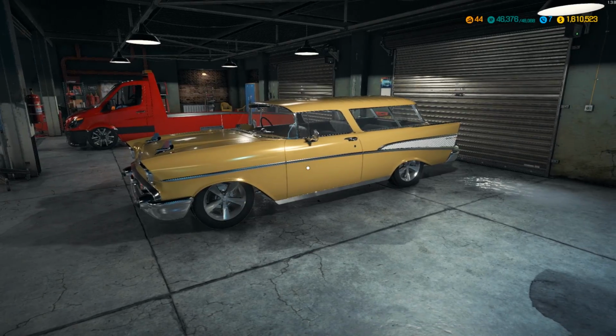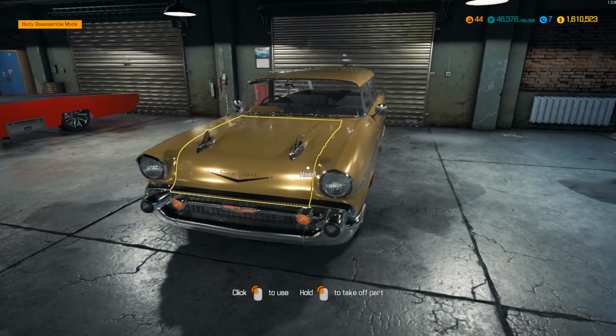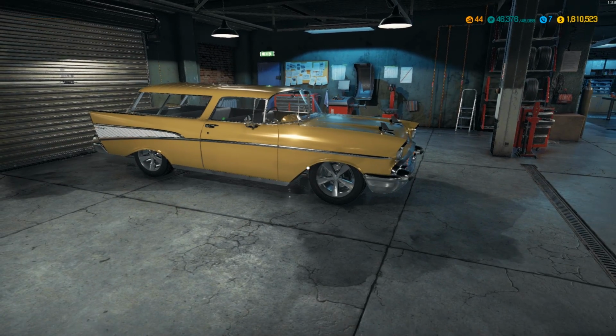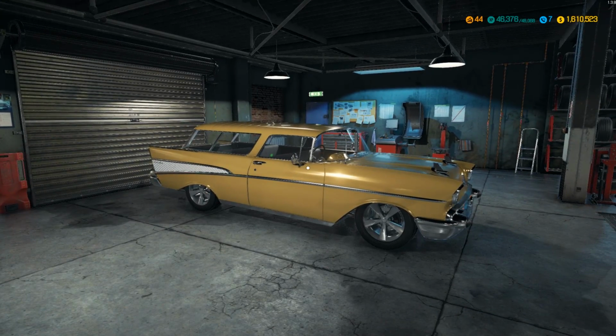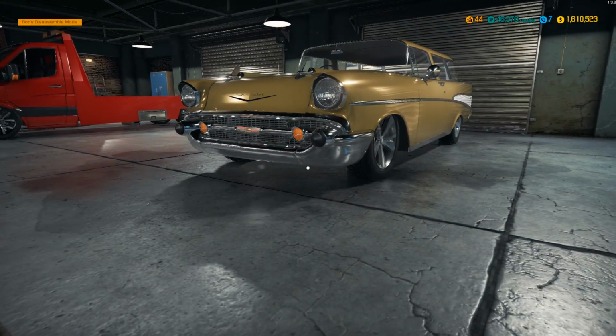Oh yeah, that looks good. I like that. That's a pink, I mean, that's a scheme I could see on a 57. I mean, that's close. Wow, that's a good looking car. That is sharp. I like it a lot.